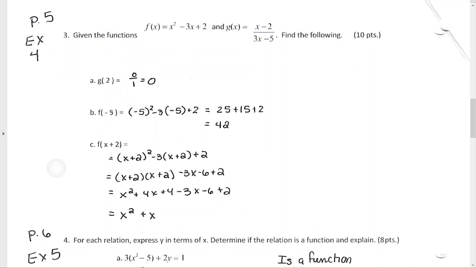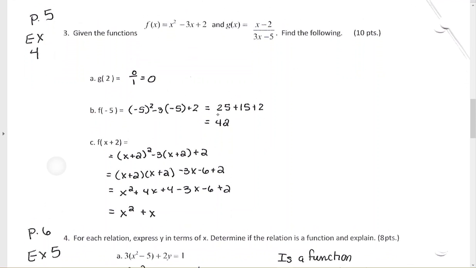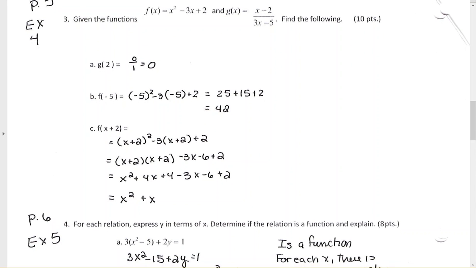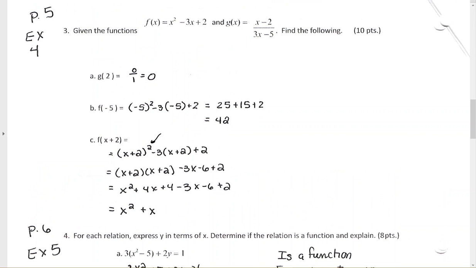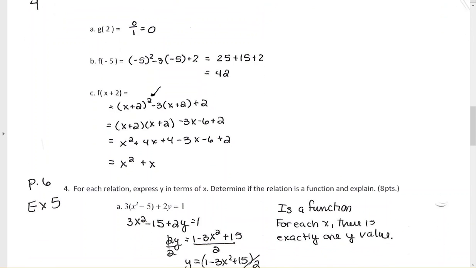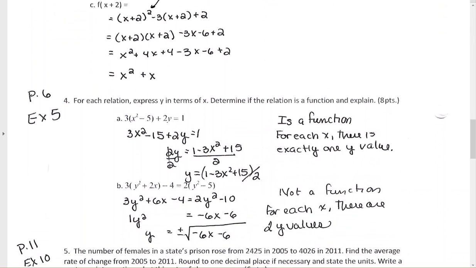So again, when you take out a number, you put it in parentheses and then let your calculator go to town. If I don't see where the work came from, though, I can't give you any credit for it. Letter C, this is one where you're plugging the x plus 2 into the f function. Don't forget that you need to write this down twice and then do the FOIL method. There was one again, like example 4, where we worked that out in the notes.